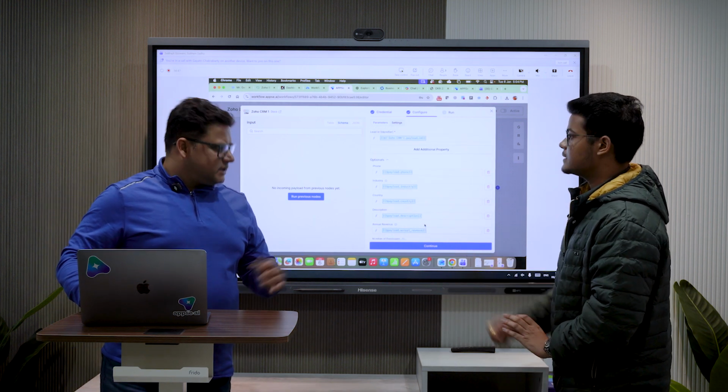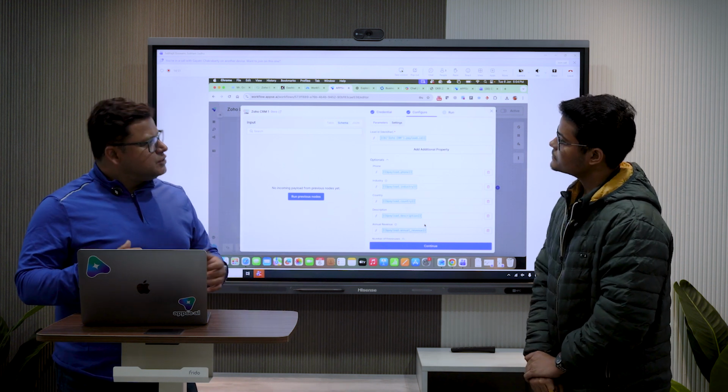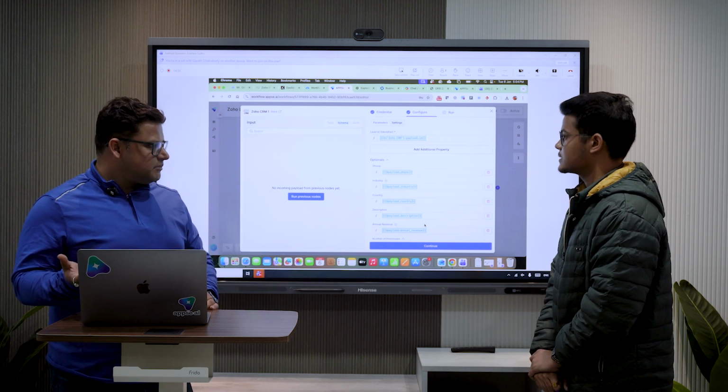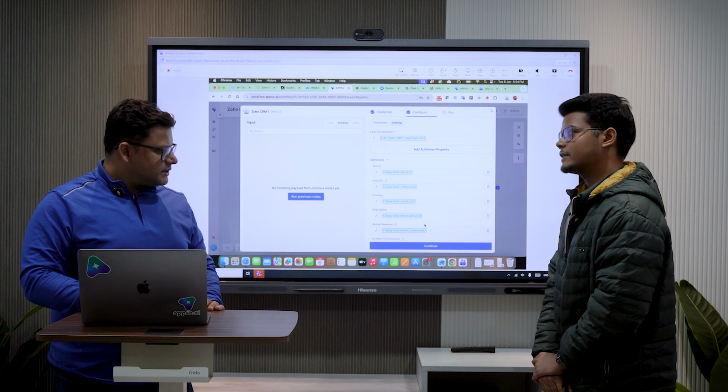There can also be other fields that we can map through this service, as per the requirement of the particular organization. Every organization has certain user-defined fields in their Zoho CRM. Those user-defined fields can also be mapped with additional data. Absolutely, that wouldn't be an issue.